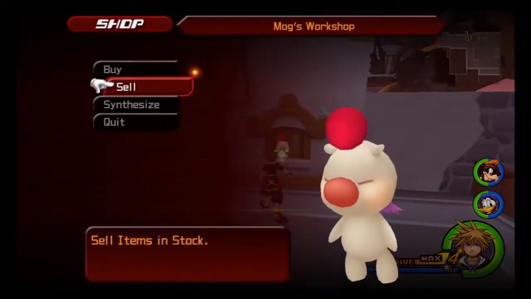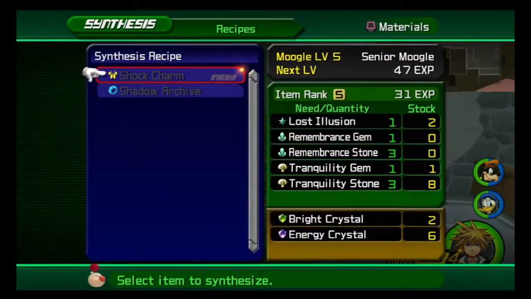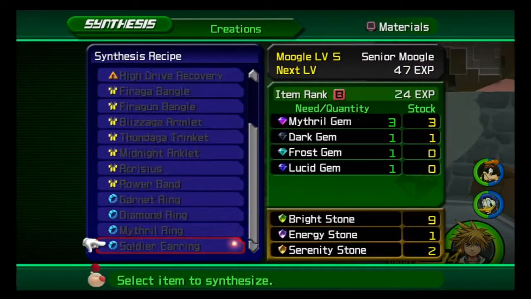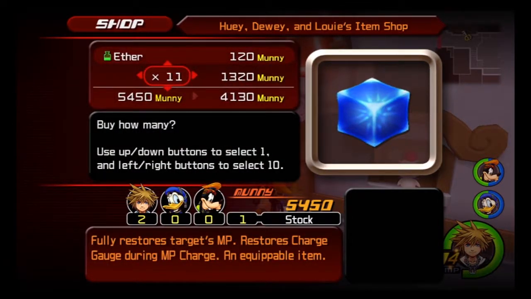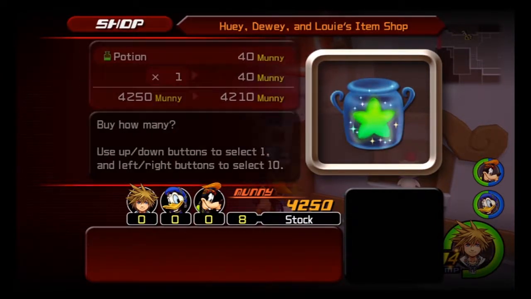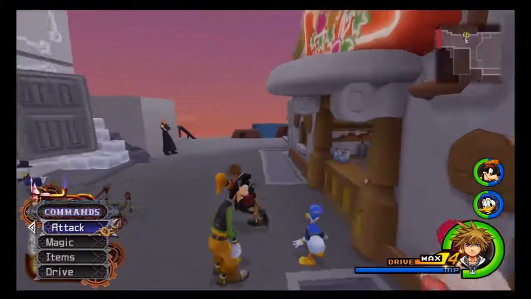Oh, yeah, may as well do this quickly, because we got the new Lost Illusion. Let's see what it is. Oh, Shock Charm. I can't make anything. We need to stock our ethers. Yeah, that is pretty bad. 11. I like round numbers. No, we don't use it. Never mind. I keep forgetting.